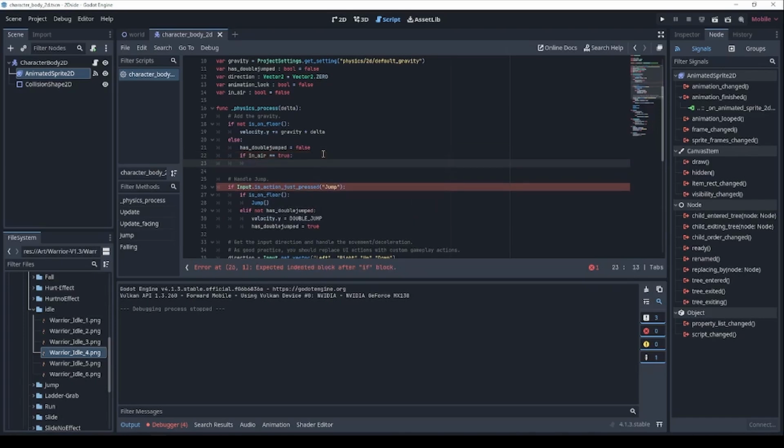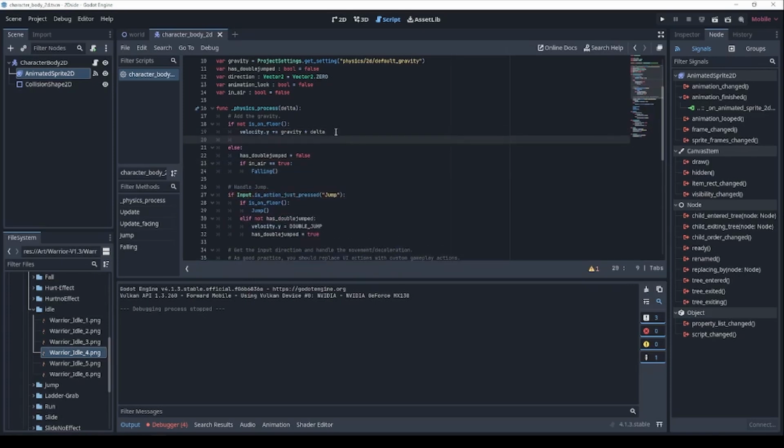Then if it is true, we're going to set it as false, and we're also going to call in air animation equals true. So here, if the character is not on the floor, it will pull down the gravity and it will tell the game that now our character is in the air.